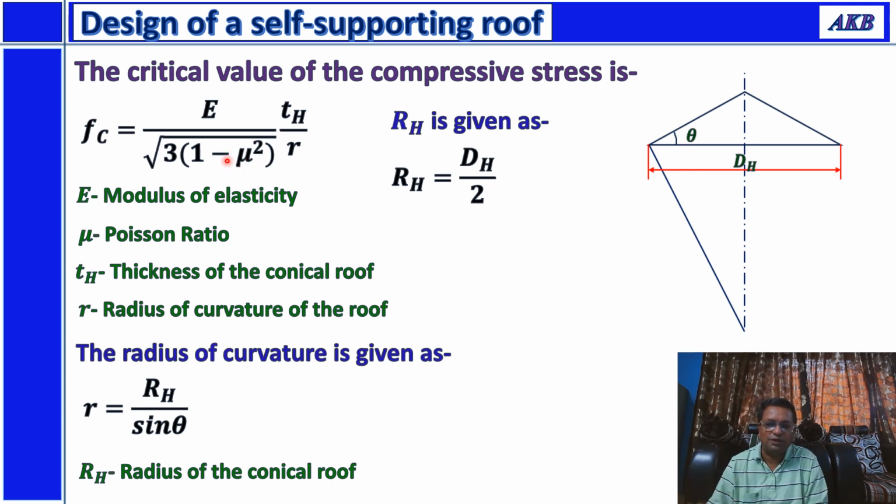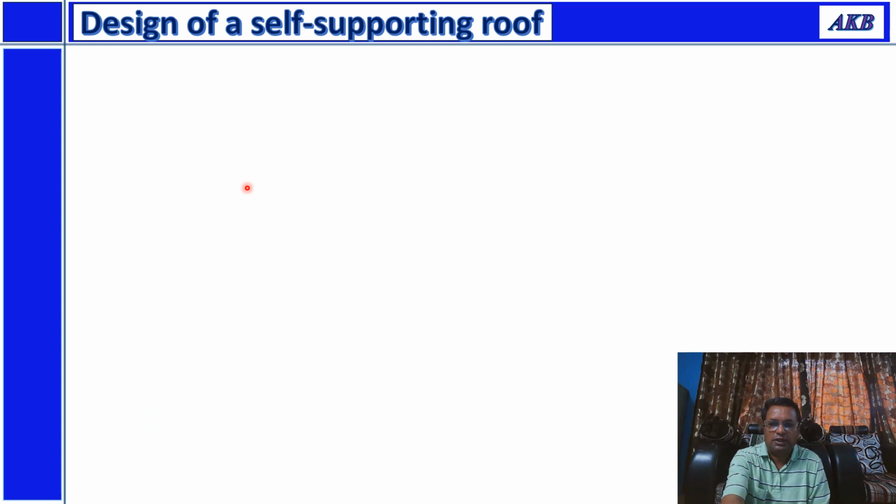We don't want F to go beyond this critical value. So the critical value is given by this equation. You can read the equation. Various terms involved in the equation I have written over here, and each and every term you can now use in this equation and get an equation that can be useful to us. Okay, let us continue with this.